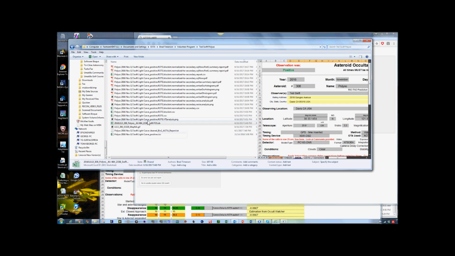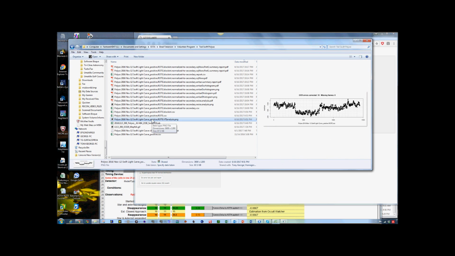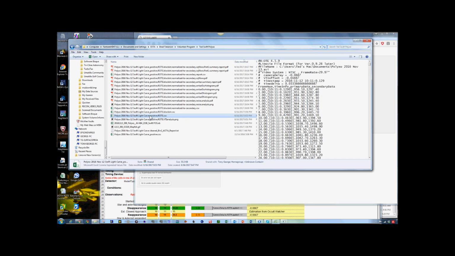We now have an additional 2, 4, 6, 8, 10, 12, 14, 15 additional files entered to our folder, including the VTI analysis graphic, the R-OTE version of the CSV file, the block integrated version of that, the normalized to secondary version of that.